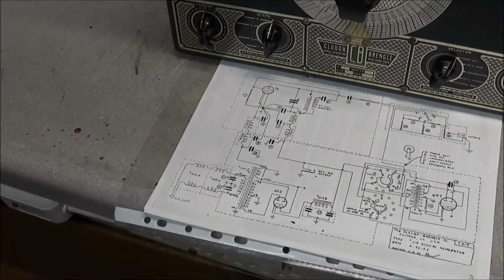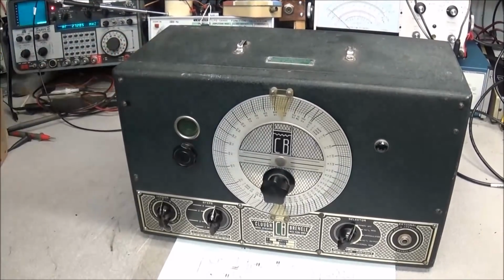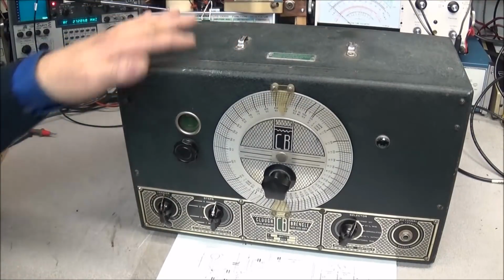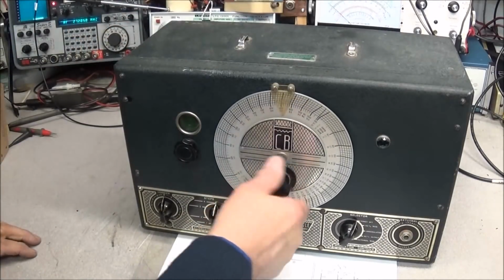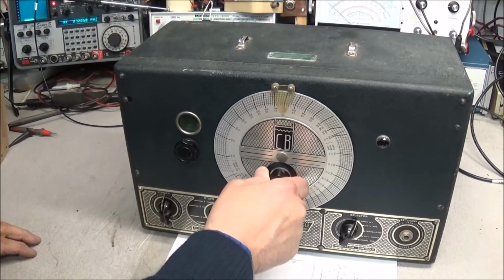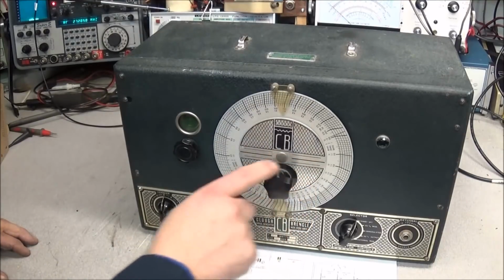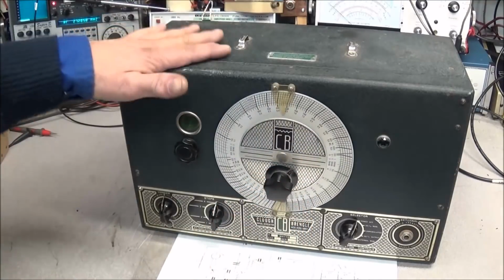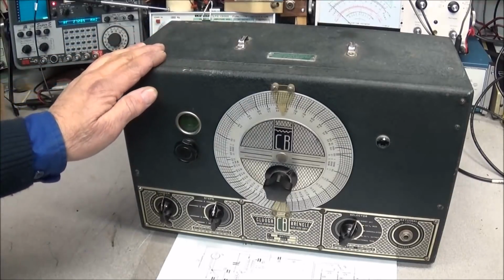But all in all, the unit looks cosmetically in good shape. It is missing the leather handle on the top, and the back of it looks just as good as the front. A little problem here in the dial. Sounds like there's something loose, or maybe the dial's bent, the shaft is bent. I'll have to look at that and see. But I want to get this back up and running and add it to my vintage workbench.